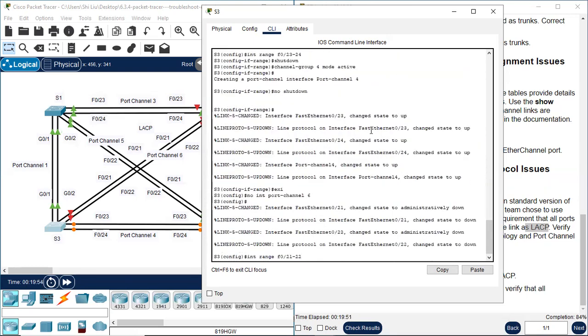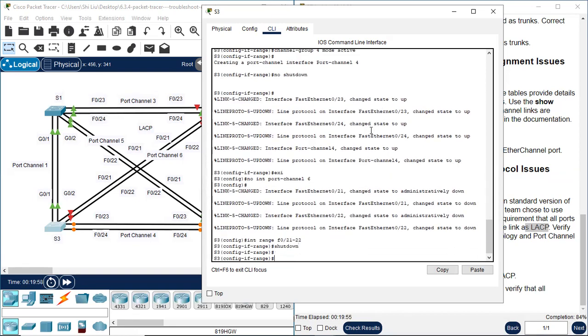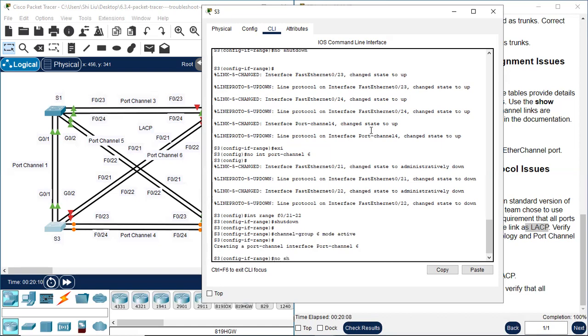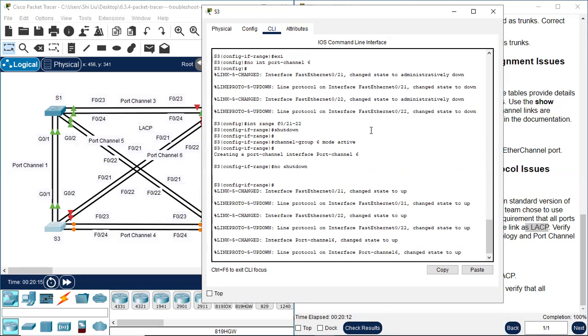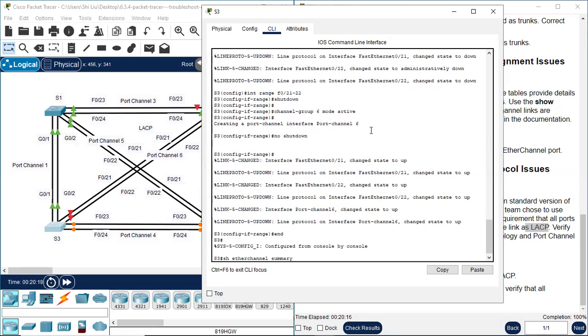That's correct. Shut down physical ports and configure logical ports: channel-group 6 mode active. No shutdown to turn on physical ports. Okay, let's verify. Show EtherChannel summary.